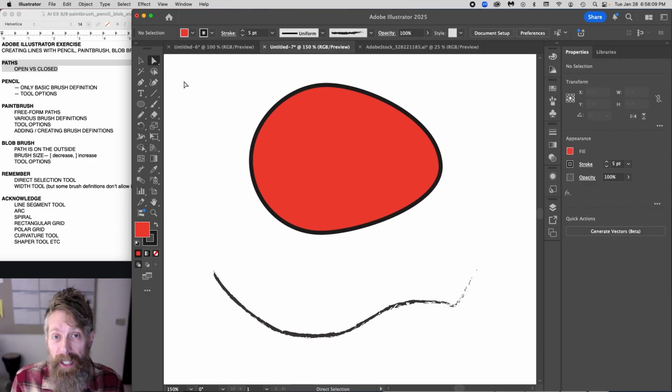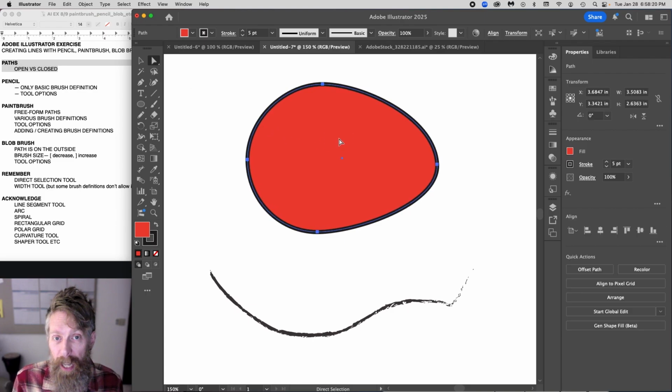Just a quick reminder here that Adobe Illustrator is a vector-based program, which means that everything is made up of anchor points and paths. If I use my white arrow or my direct selection tool to click on this red egg shape, we can see that we have the path going all around this edge. And there are anchor points, these blue squares that are selected anchor points going around there. So the path goes from anchor point to anchor point. And when it goes all the way around continuously like this, it is known as a closed path. It allows the stroke to ride on the path and then the fill to sit inside of it and not fall out. Okay, so that's a closed path.